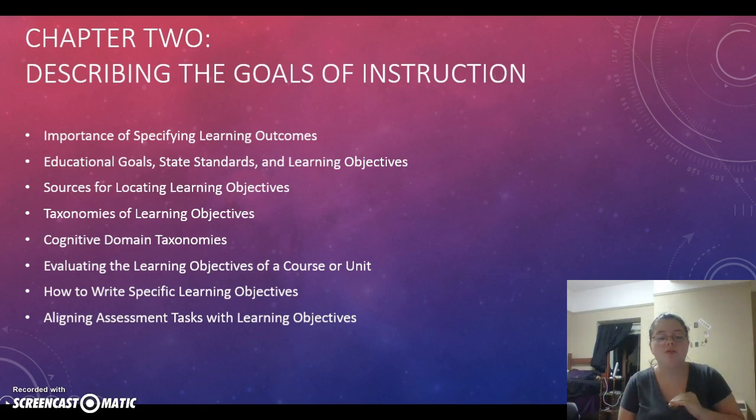There are multiple sources for locating your learning objectives. You can find them in your Common Core state standards and your state curriculum frameworks, your teachers' manuals, the National Assessment of Educational Progress. There are books on teaching methods, manuals. There's lots of things you can find to help you locate learning objectives.